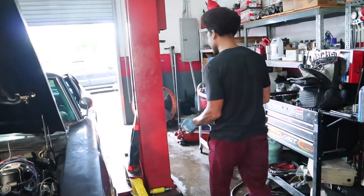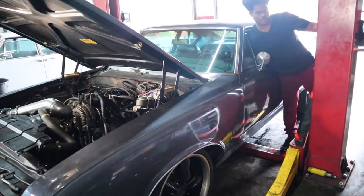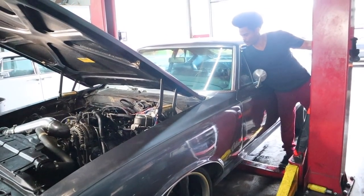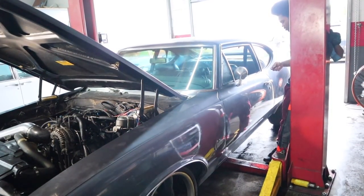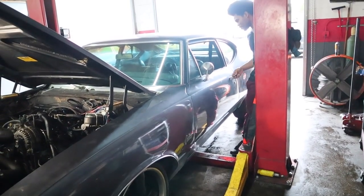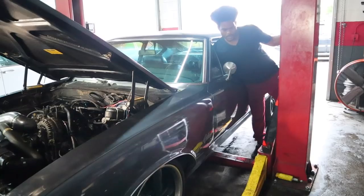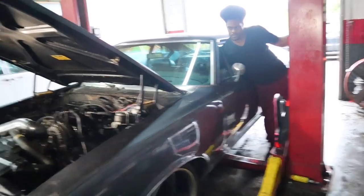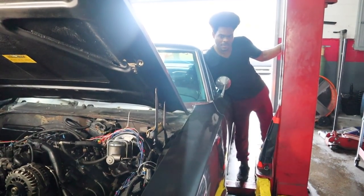So, all right. Cycle the key one time. Okay. Turn it off and then fire it up. Cycle the key. See if that tune works. Fire it up. Oh, wait. Huh? That boy got an alarm on that thing. There it is. All right. Here we go. One more time. Oh, shit. That was my car. Yeah, that was great. Stay on it.